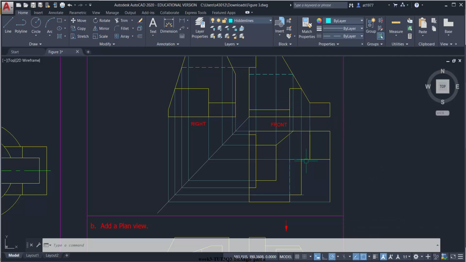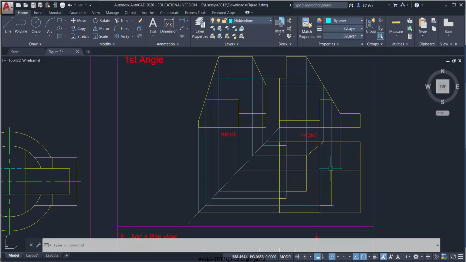What's next? Because it's a slope, we still need to put in this line that represents this face. There's something still missing: it's basically this line here, which represents this face. That needs to be shown somewhere here. Notice the shape of this portion is going to be like this. It means from where it ends, it ends up with a sloping line. So from this point, we connect a line from here to here.